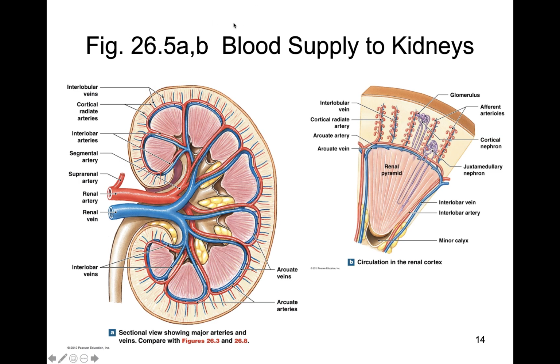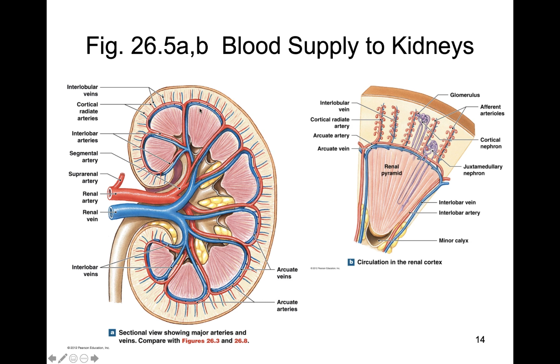Okay, so let's look at the blood supply to the kidneys. We know that the renal artery is bringing the blood inside the kidney, and it's going to be filtered inside the kidney. Waste products such as urea are going to be carried down through the ureter to the urinary bladder. Purified blood is going to go out through the vein. If you follow the renal artery, it's going to subdivide into smaller and smaller branches, and it makes it to the nephron. The nephron is the functional unit of the kidney.